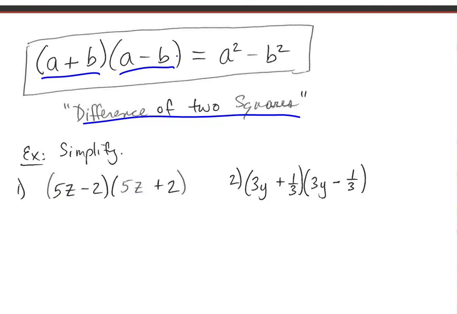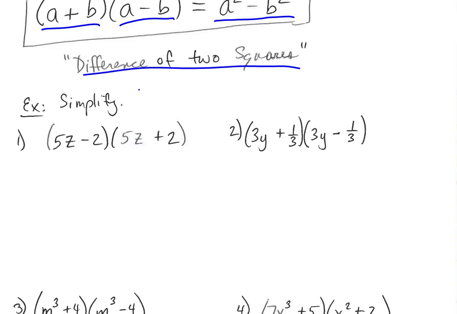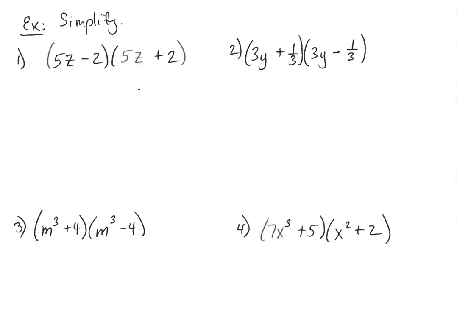then of course you could FOIL those together like we've been doing, but the result, once you combine the like terms, would end up being a squared minus b squared. Hence the difference, there's a subtraction between these two squares. That's where it gets the name, difference of two squares. And this special form is very useful, especially when we get to factoring, when we're going to go backwards from right to left. We're just going from left to right at this point by multiplying these two binomials together. So let's go ahead and try using this form to speed up our process and multiply some of these together.